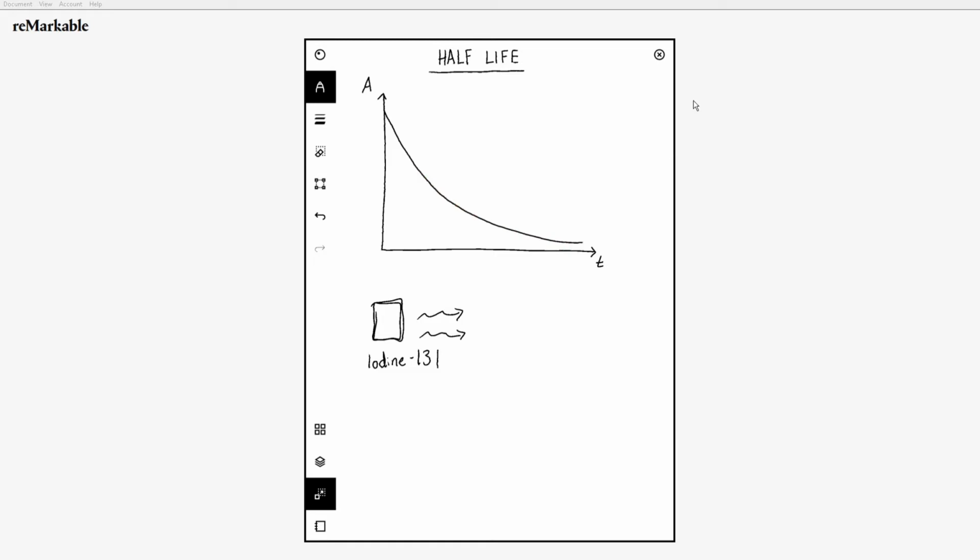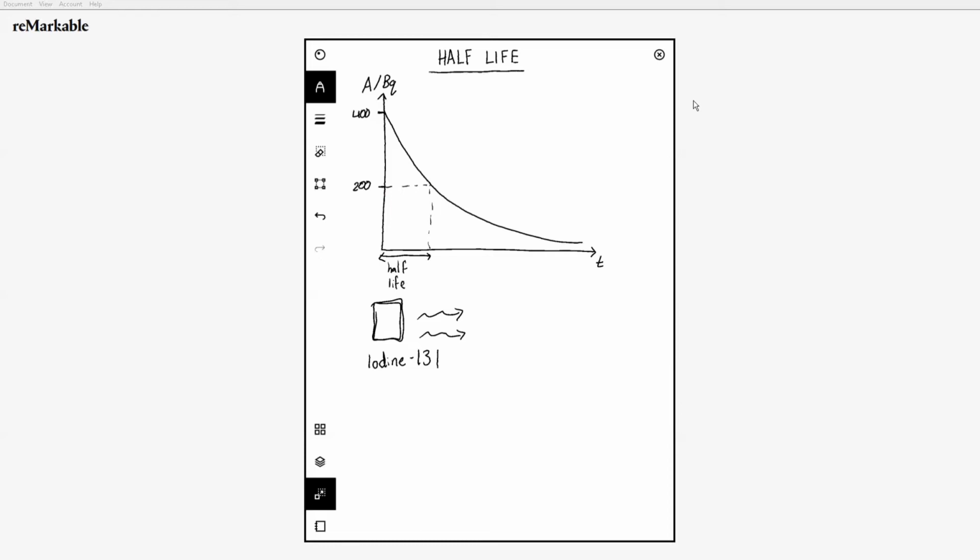So what half-life is, it's the time that it takes for the activity to decrease by half. So if we look here, say this value is 400 becquerels, or at GCSE you'd maybe call them counts per second. So the time that it takes to go from 400 to 200 is then, what's that time there? So that is the half-life of the radioactive source. It is the time taken for the count rate to decrease by half.